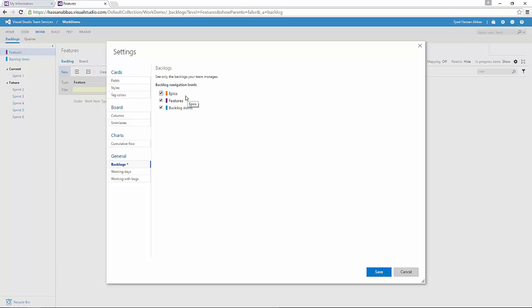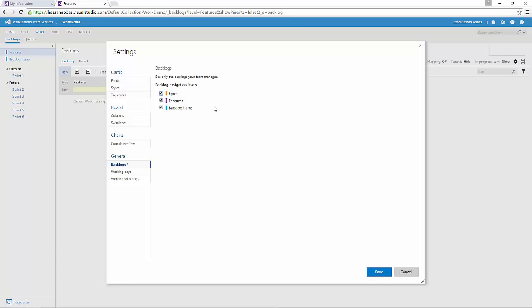You may, but if you need it, you can create it a different way. Not from here. You need to change the process template, which is out of the scope of this course. But you can ask your Team Foundation Server administrator to do that, if he is capable.